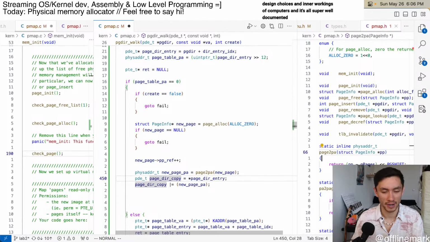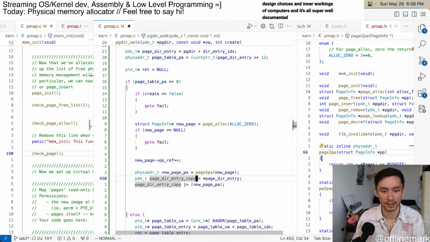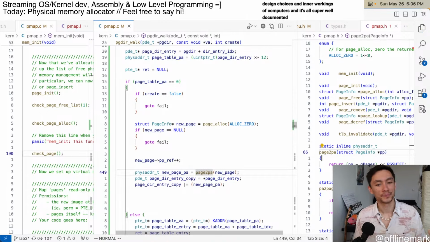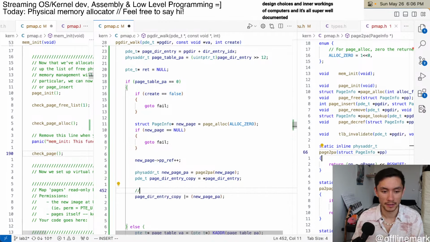So we have this copy of the page dir, the page dir entry copy. And we're just trying to add some more data to it. Fill out the address and maybe even permissions of pt2.